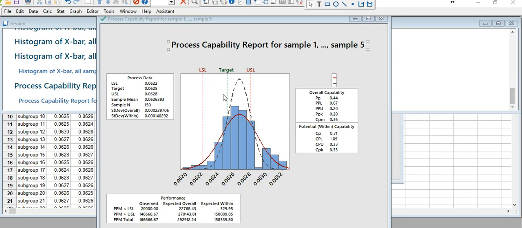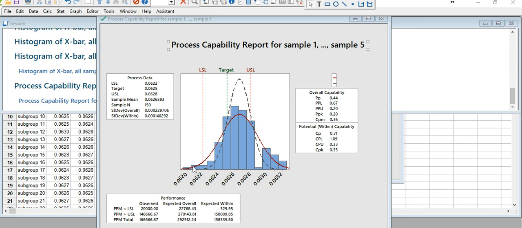Okay, so we can see here is the process capability report. We can see this part that indicates the process capability. We already calculated those values before. So the Cp is 0.71 and the Cpk is 0.33.